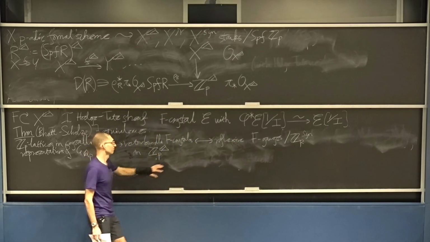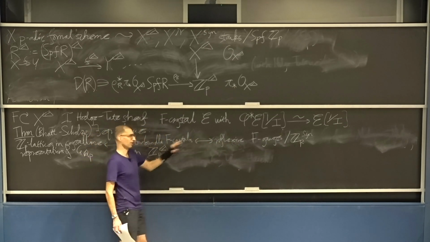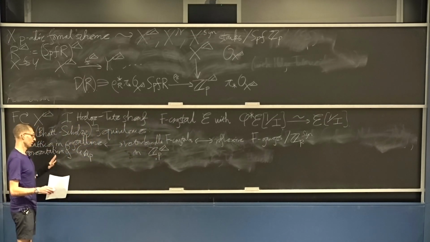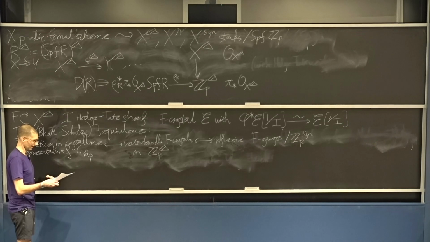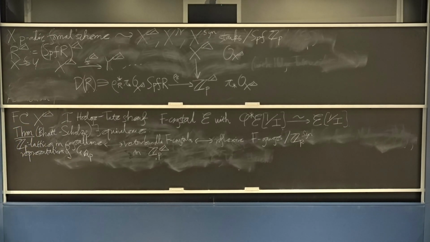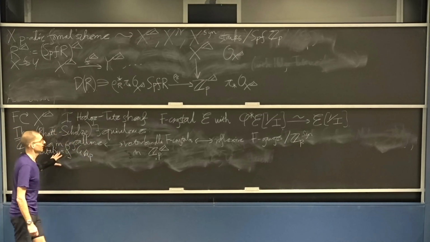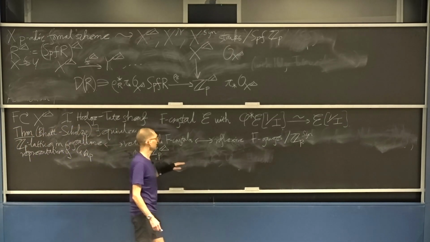So this theory, these F-gauges, behave very well on the derived level. It's really not just giving you an integral notion of being crystalline, but it's giving you one that works in the derived category as well. So this is not just some kind of nice language or anything. This is really a very powerful and useful technique.